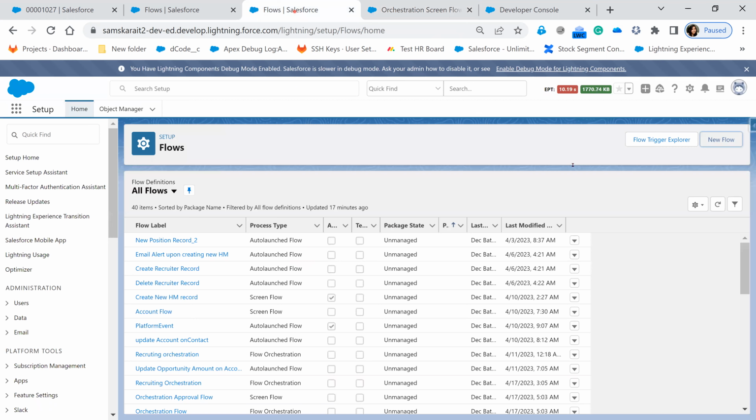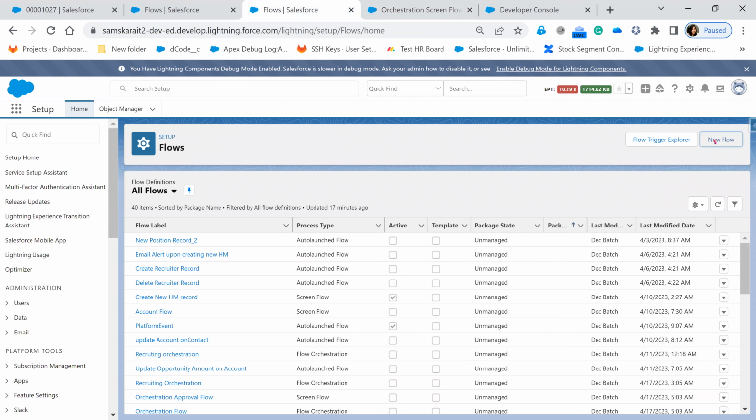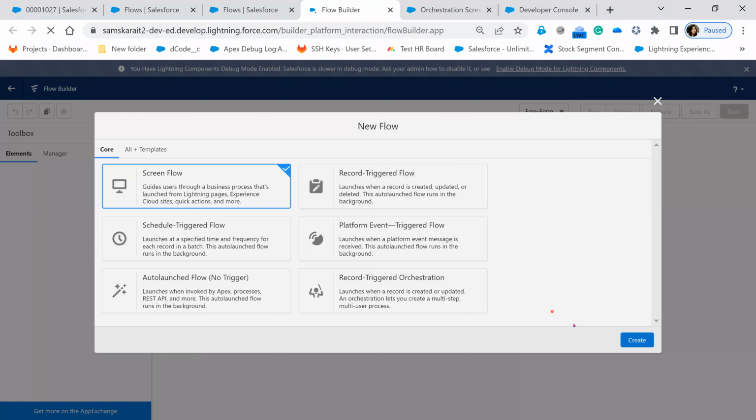Now I'll go back to the flows and click on new. This time I'm going to select the record trigger orchestration.